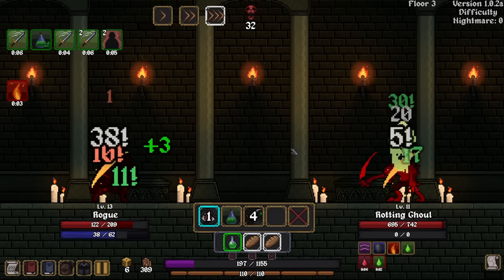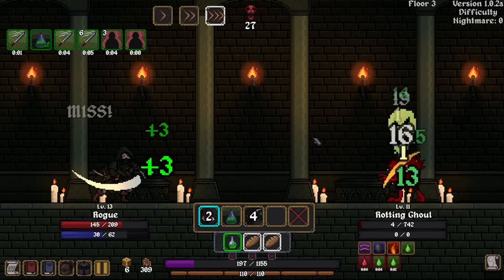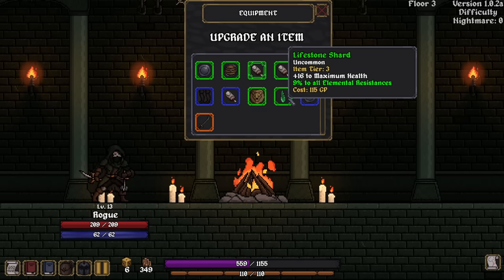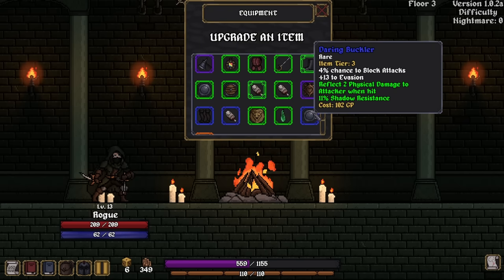Let's speed this up. I don't think he has us anyway. Oh, that was a big hit we just took. Oh no, he's done. He's gone. He also took a huge hit. Very nice. Let's upgrade something. Let's go. Forge. And I would say I want something that gives us dexterity.